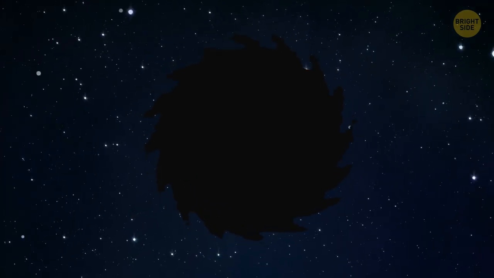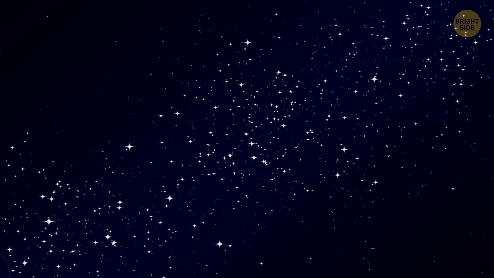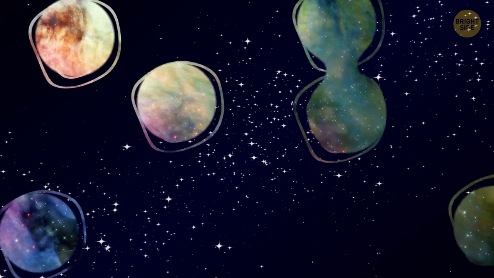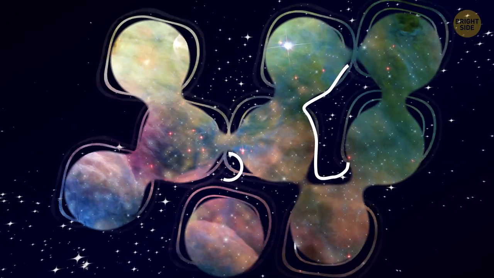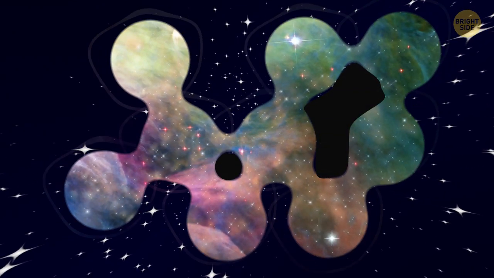That means that even the tiniest fluctuation in the process of the Big Bang could possibly become the birthplace of the hugest space void of our days. Combine it with the magnetic nature of all matter, pulling it all together, and you have a picture of the universe we observe today. Galaxies collected into clusters and filaments that are separated from each other by vast volumes of a pure void.